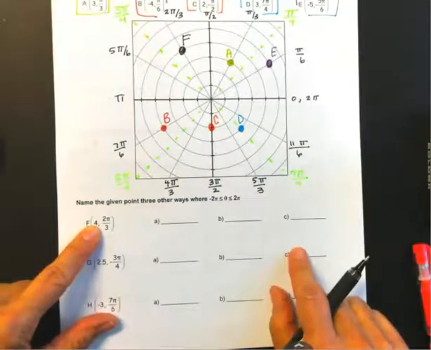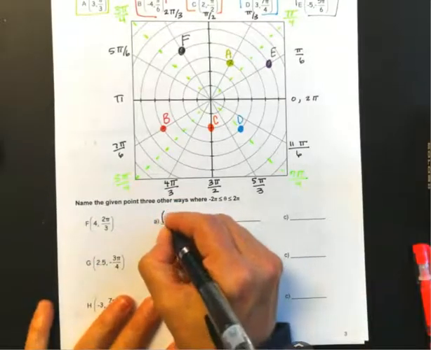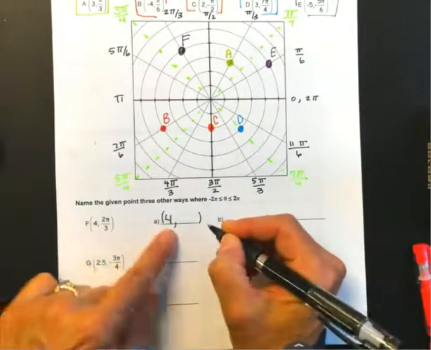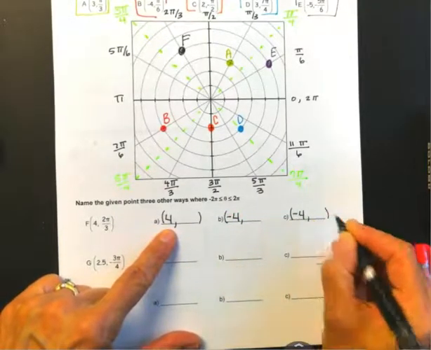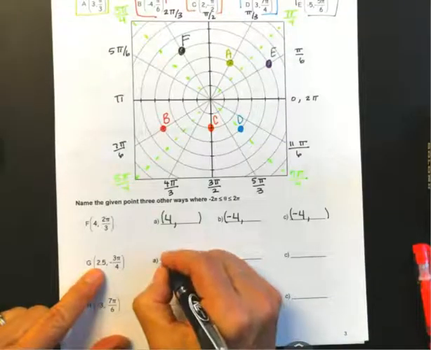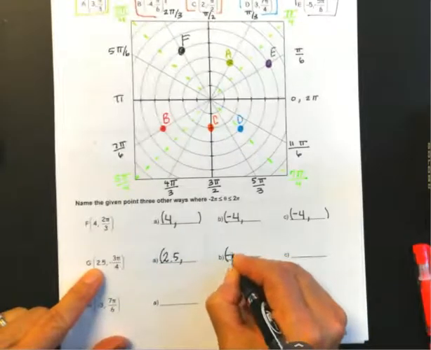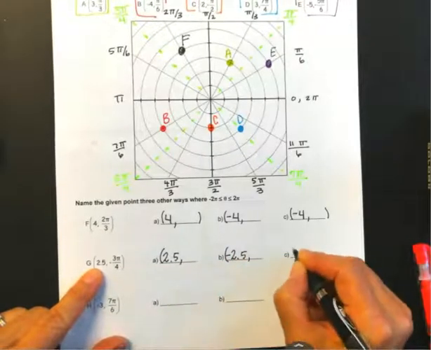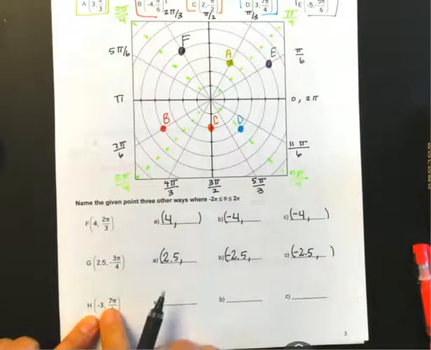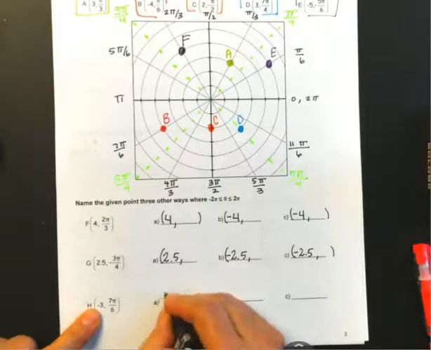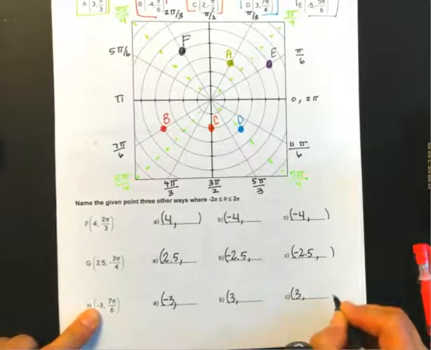Now look, there's other ways to get to it, and it's pretty much a pattern. There's always going to be 2 positive R values and 2 negative R values. So we can always have this format. In fact, I can keep going down. That's a positive 2.5. There's one more way where 2.5 is positive. The other 2 ways are where 2.5 is negative. Let's go ahead and do that for the third row. Let's start with -3 since -3 is printed on the problem. And then the last 2 are going to be +3.